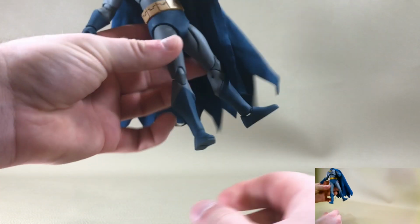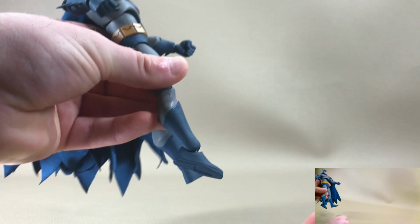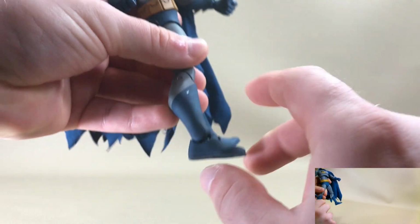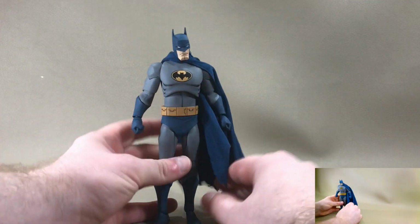But, you know, I'm not going to complain too much. His ankle articulation, he can't really get his foot to go up at all. You can get it to go down, and you do get that ankle pivot. And mine looks like it's coming out a little bit. I'm probably going to have to force that in there somehow. But that was a good look at Batman's articulation.